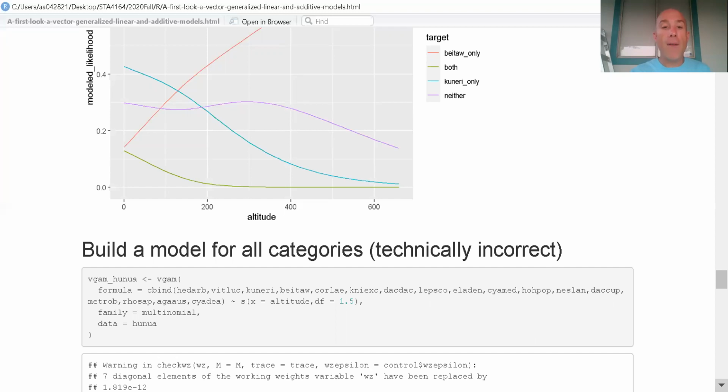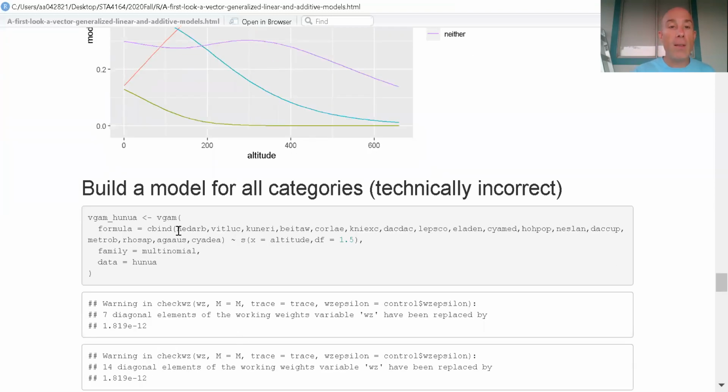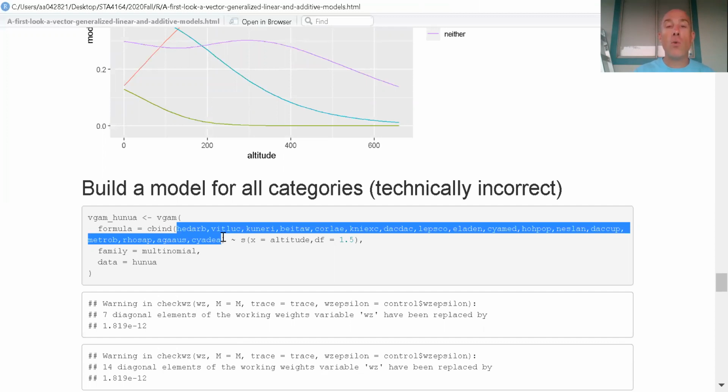I have a lot of columns, a lot of target variables. If I want to partition this into situations of this variable or this variable, two or more, three or more, four or more, it's not going to be feasible. I'm not even going to be able to understand it. So mathematically this is wrong, but it is still a good way to get insight into what's going on. So I'm going to model the situation that I can only have one species in a surveyed area, even though the data contradicts that.